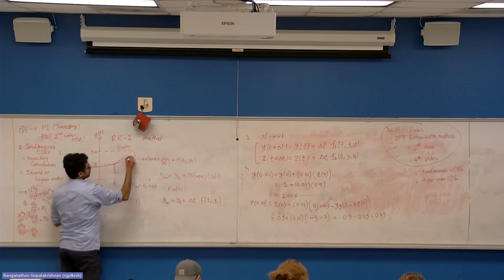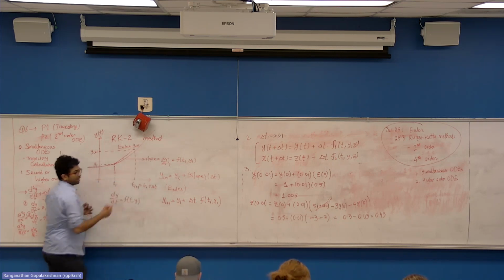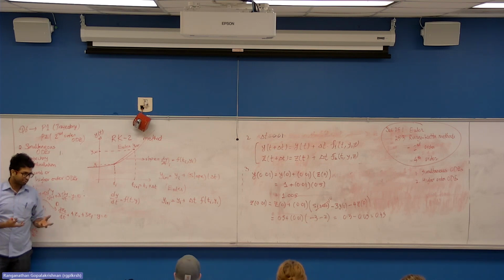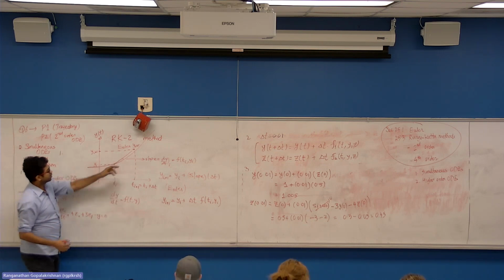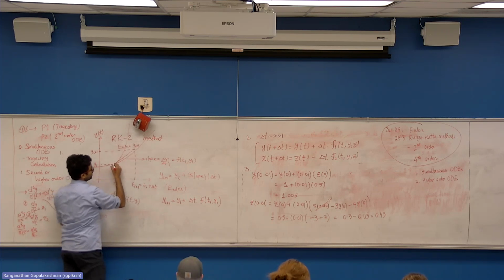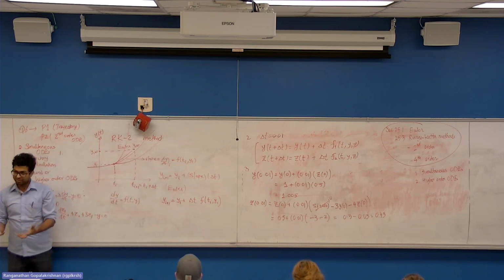It could be something like this. The yi plus 1 that you calculate is not necessarily the true value of the function. It is an approximation of the truth. So the function could have a slope which could be steeper or it could be slower than the straight line that you think it is.